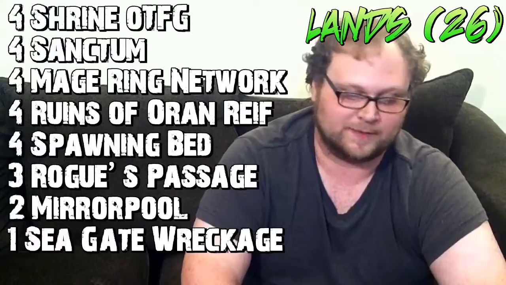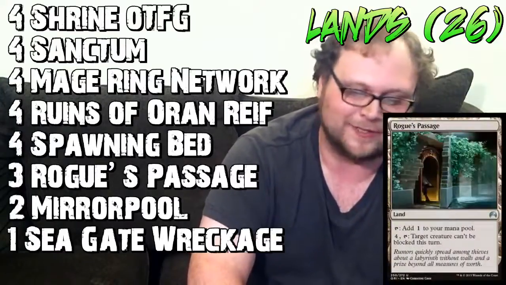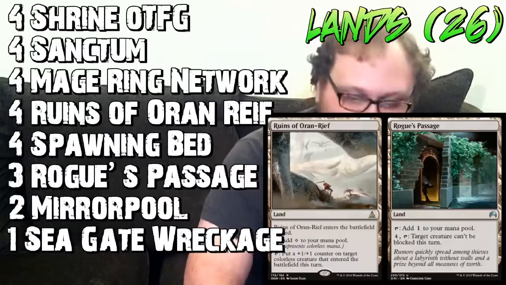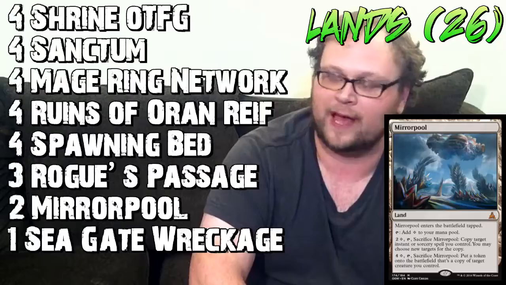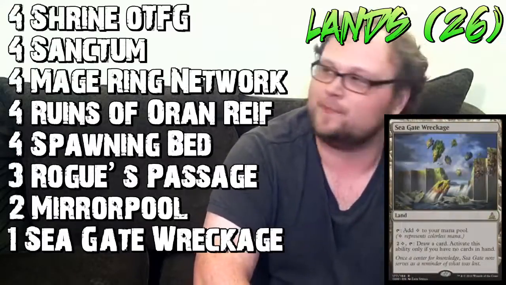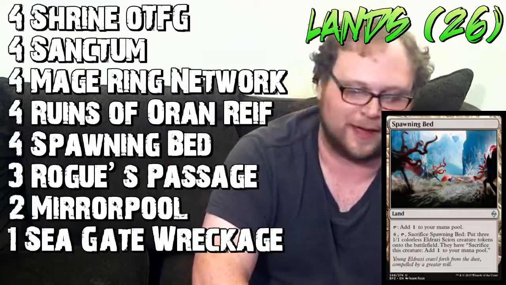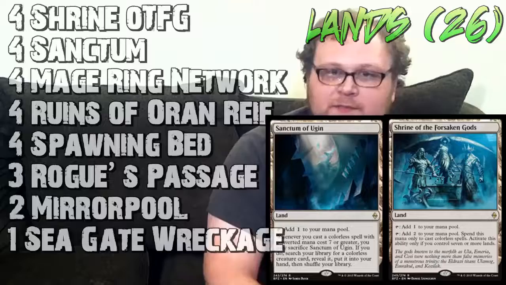On to the lands, and I don't want to spend too much time here. I think it's pretty much no-brainer. I love the addition of Rogue's Passage. Ruins of War and Reef has actually been much better than I thought it would be. Mirror Pool is amazing, and if you had more dollars, I would definitely play more of that. Ditto Seagate Wreckage. I could actually see a 4 of Seagate Wreckage in the deck. Spawning Bed is just fine, but it could come out if you had more money. And then Shrine and Sanctum are just no-brainer must-play cards.